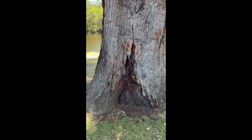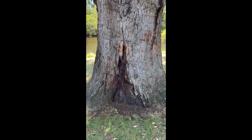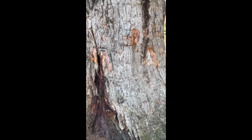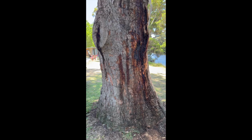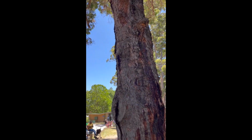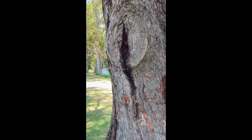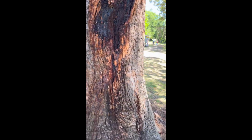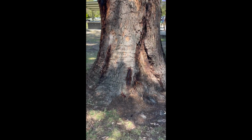This tree has what's known as a canker disease. A canker is an organism which causes repetitious wounding on trees. As the tree responds and makes new wood growth, so the margins of the new growth become infected and further dieback occurs. This is the hallmark of the perennial canker, which causes large wounds. These wounds can spread to the extent that they actually ring bark trees.